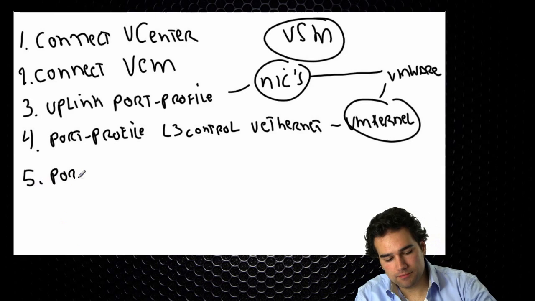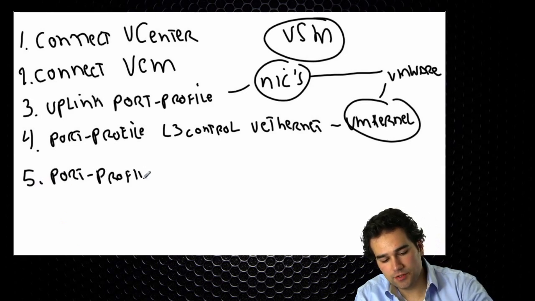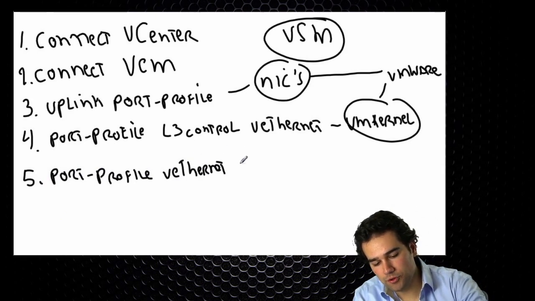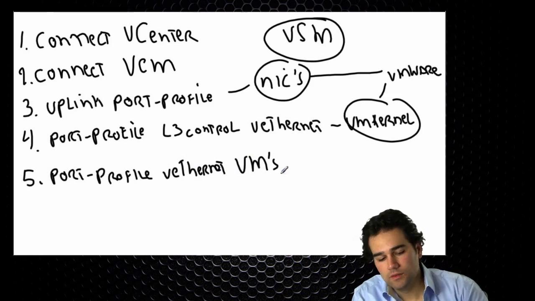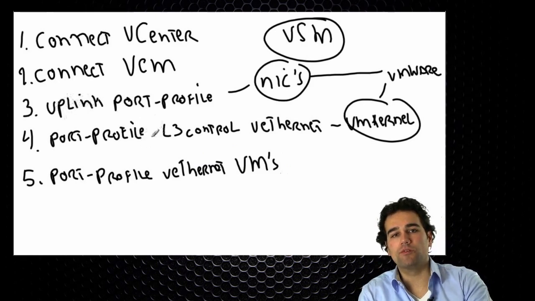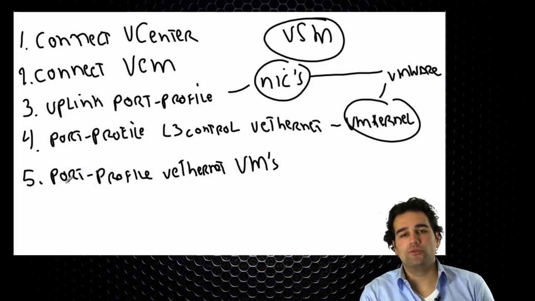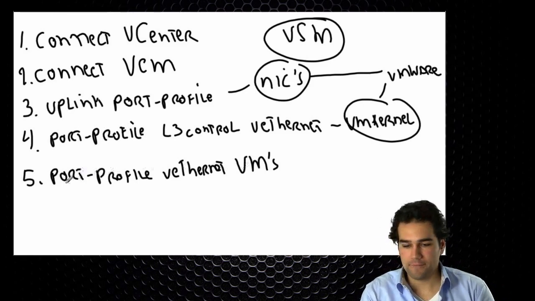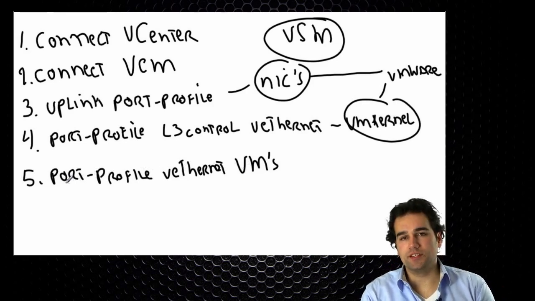Fifth port profile do I need? This is technically not necessary, but I need another virtual Ethernet port profile to host VMs. So I need at least one more virtual Ethernet port profile, otherwise I could not manage host VMs inside my Nexus 1000V. Because these ones are only for uplinks, this one is only for that VM kernel port, so these ones only belong to the system. And this is then my virtual Ethernet port profile that I'm really going to place VMs in. And then I'm done configuring the VSM.